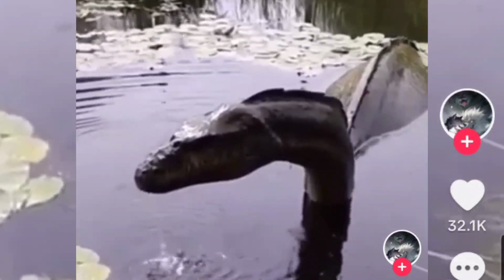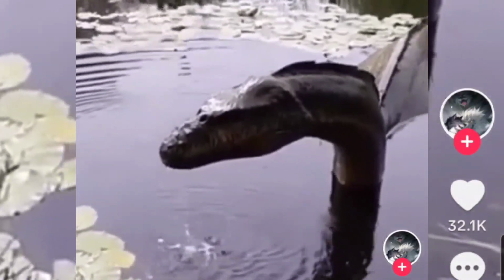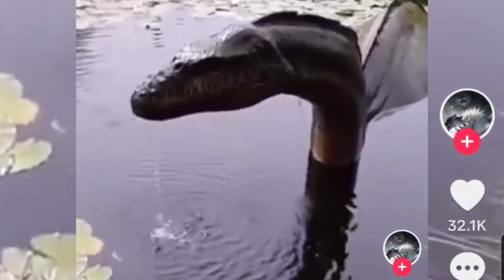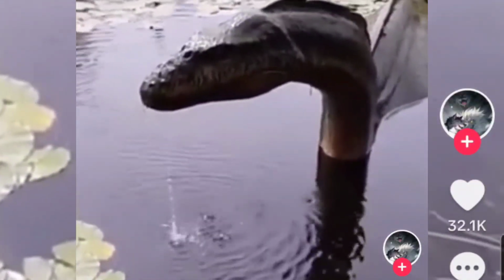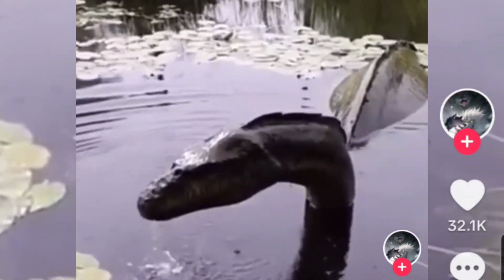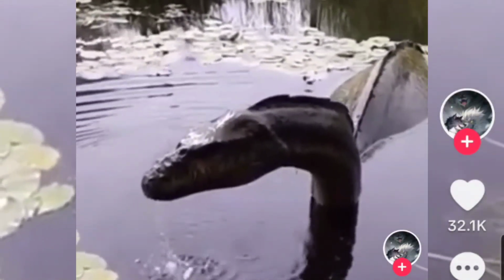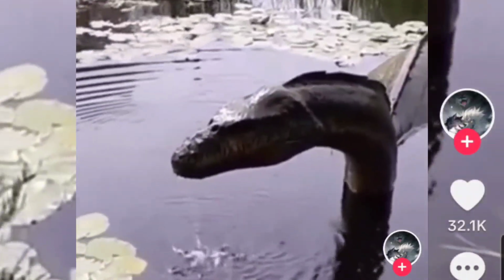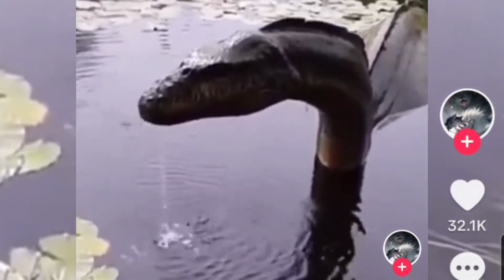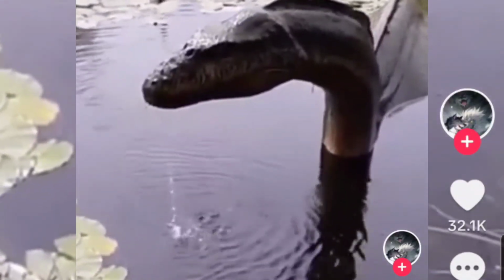If I had to guess, this is probably at a lake or a theme park. There's no natural movement. It's just slowly rising its head out of the water. It feels very static. Although this thing looks very wet, I'm assuming it's just the design. There is some mold or moss growing on its back, but again, I'd guess this is probably at some kind of knockoff Disney World. On top of that, that's a very steady hand to be this close to what I can only assume to be a lake monster. What do you think?